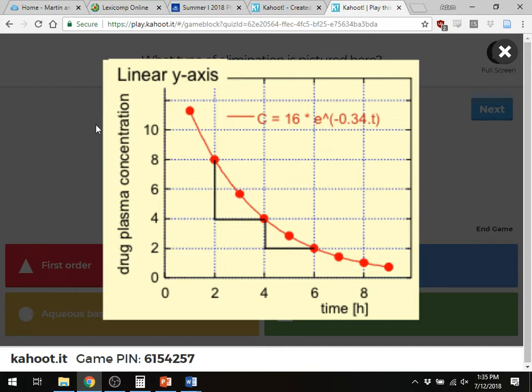So what would a zero order elimination look like? Straight linear line, yes, absolutely. So again, did I answer your question? Yes. So that would just be a straight line. Now, if I were to take, say, the logarithm of time, that would then straighten out the line there, but we wouldn't be showing it like that. So again, this is what a first order kinetic sort of looks like.